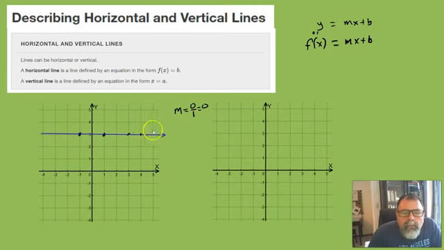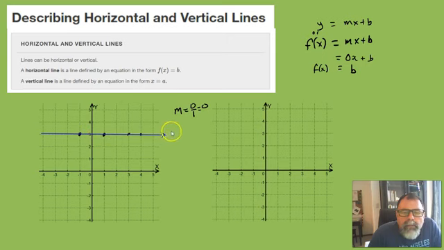So for a constant function, the slope is 0, it doesn't go up or down. So if I plug it in here for m, 0 times x is just 0, and basically that goes away. 0 plus b would be just b. Okay, now b is where it crosses the y-axis.